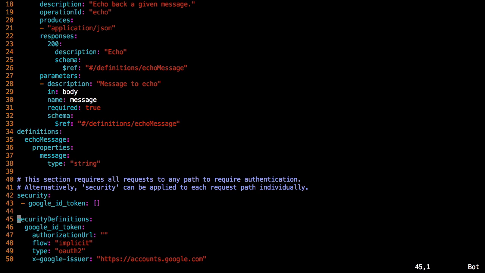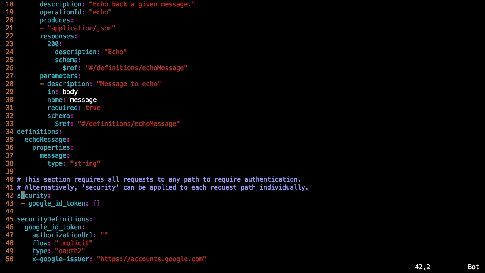The lines I've added, first, there's a security definition, which is an OpenAPI concept. And the name I've given it is Google ID token. And I've given it a few different fields. The important one to call out here is that for a demo, I'm using the Google identity provider. And the issuer I'm configuring is accounts.google.com. Now, we will talk about other identity providers and identity provider hubs like Auth0, Firebase, and other third parties that we support, as well as custom JWTs after this part of the demo.